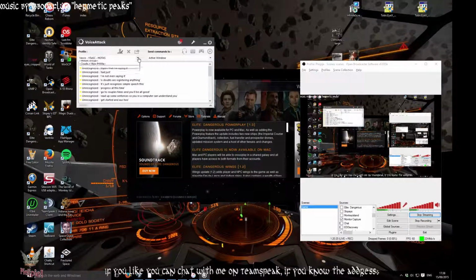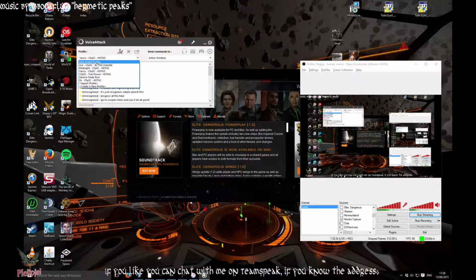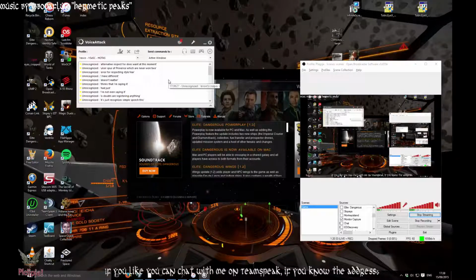I have different voice packs installed here. I also have a profile switcher if I want to, but I'm not using that for this one at this moment. I'm just using normal Vasco, and he's not saying anything because I haven't woken him up yet.